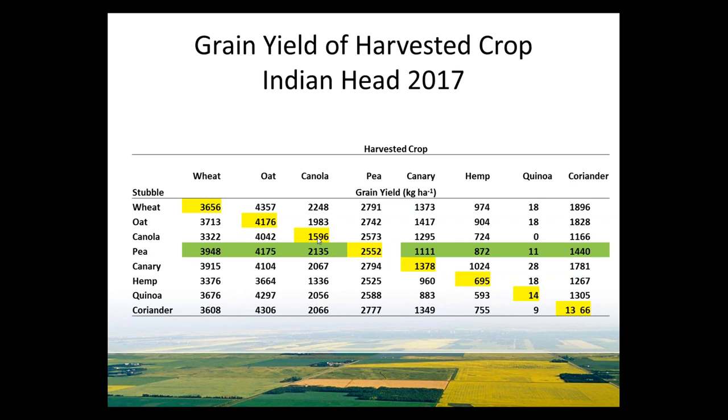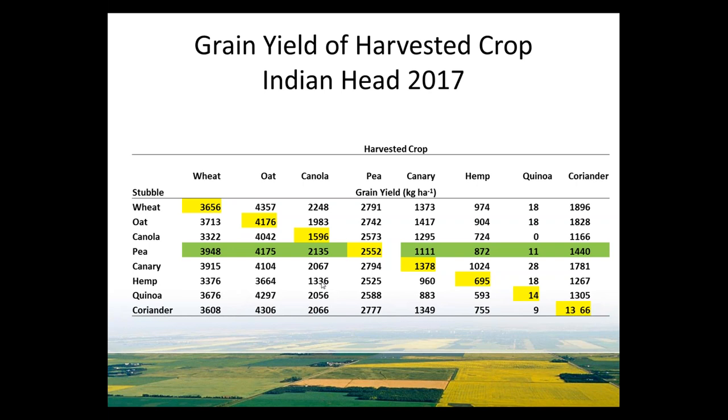You can expect a yield decrease, although you can see that canola and hemp at that site year did worse or similar. But normally, especially in wetter conditions, and I think the wetter it is, the more susceptible you are to trouble when you put the same crop seeded into its own stubble. And that's why it's not a practice people usually use, but that's the one that people got to be the most careful of, I would say.